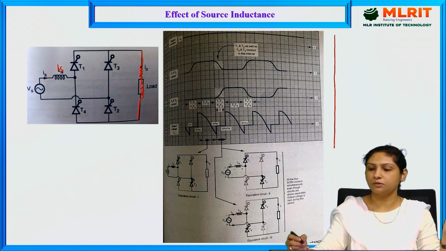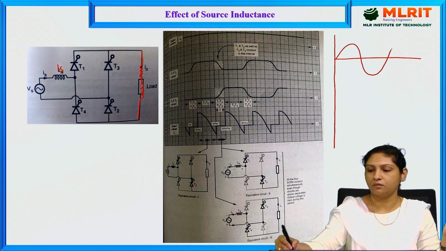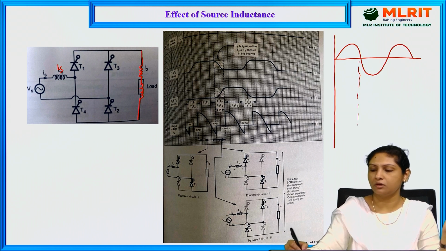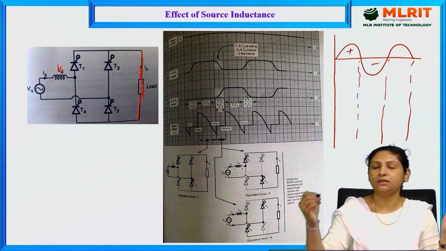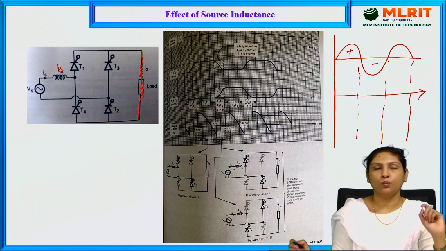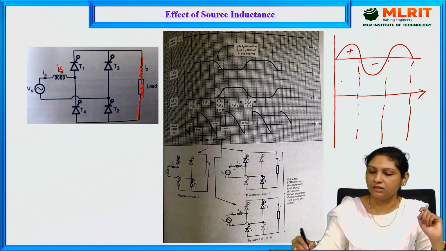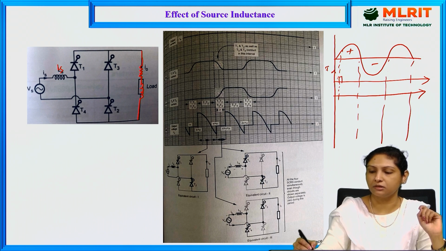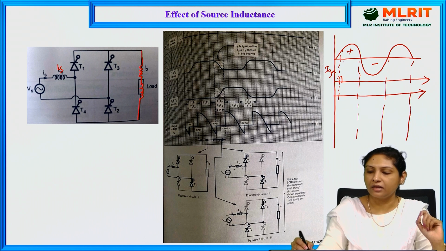what is the basic purpose of a converter? It converts AC to DC. That means the supply voltage is AC, which is alternating in nature. That means it has both a positive half cycle as well as a negative half cycle. And the moment when we provide the triggering pulse, at this instant called alpha, we usually provide the triggering pulse. Okay, but our thyristor will be triggered at this particular instant.